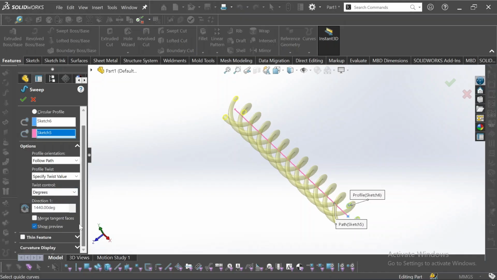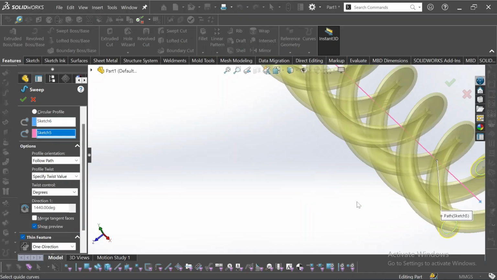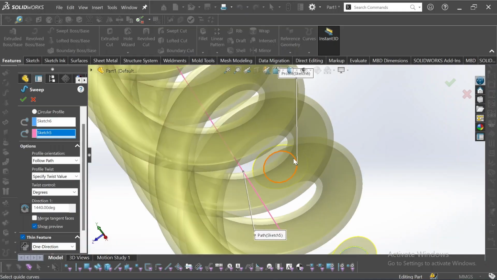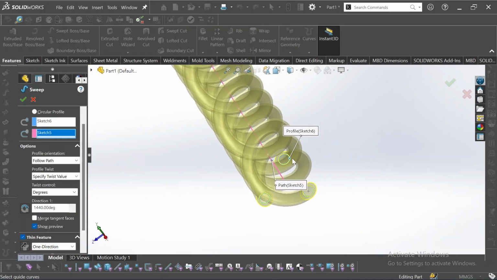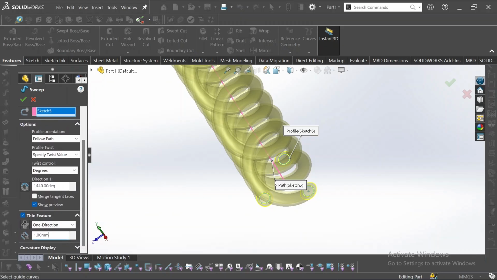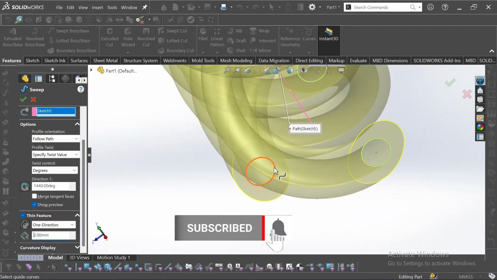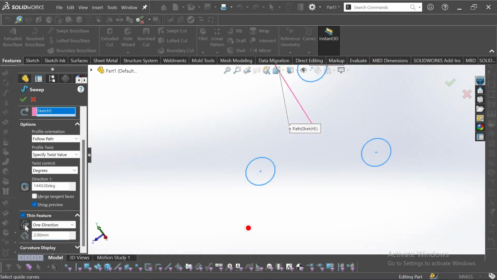Very simple thing. Then the thin feature is basically to make your shape hollow, to add holes into the body you've created. So if you want the thickness to be 2 millimeters, you can make it two, and it will make it 2 millimeters thicker from the outside of the sketch. But if you want it to be inside, you click on this direction.